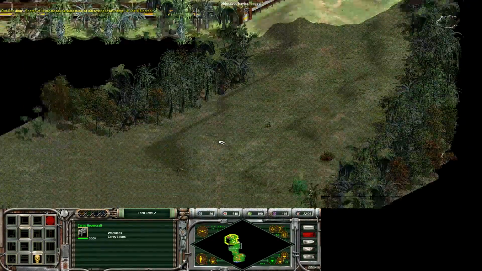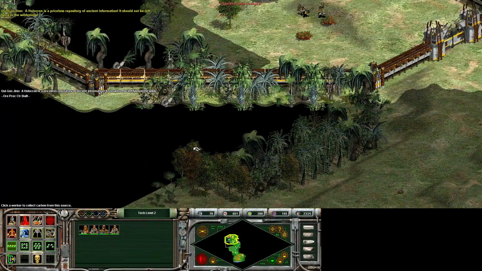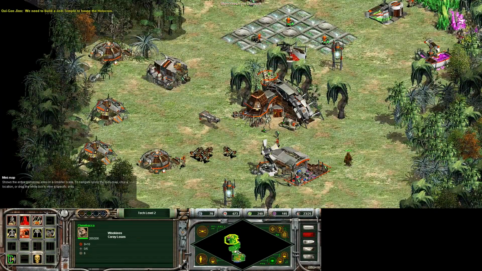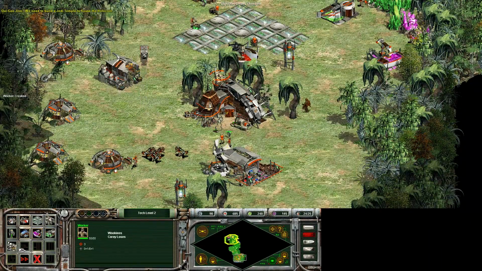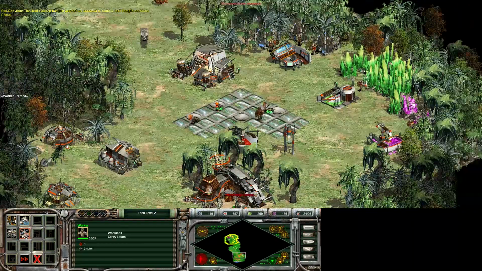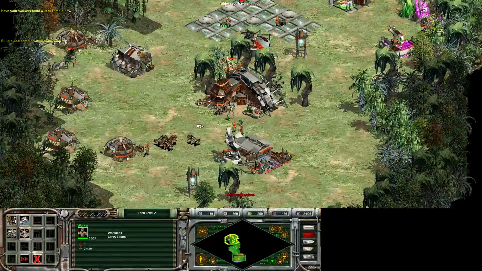Shorin tells me he found something of interest near his camp. A Jedi holocron. A holocron is a priceless repository of ancient information. You mean a relic left lying in the wilderness? We need to build a Jedi temple to house the holocron.